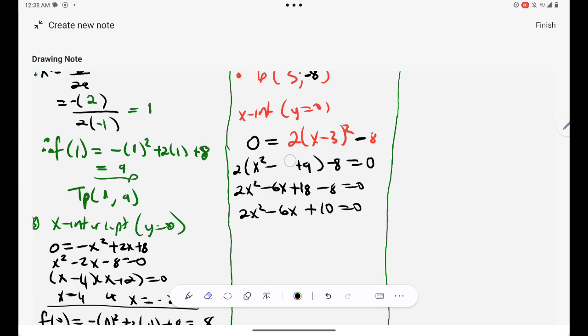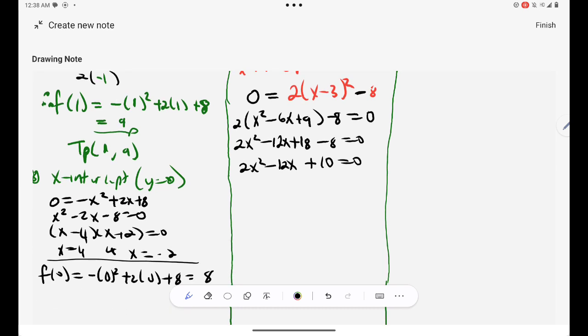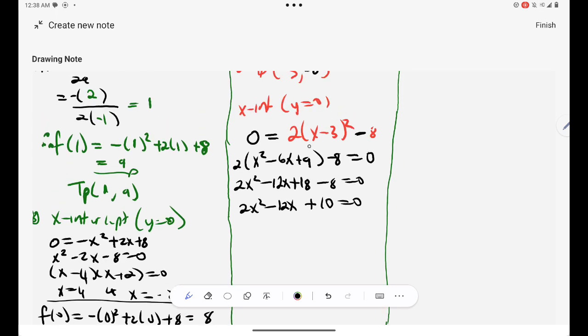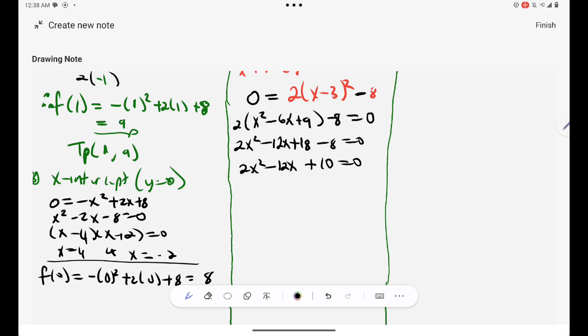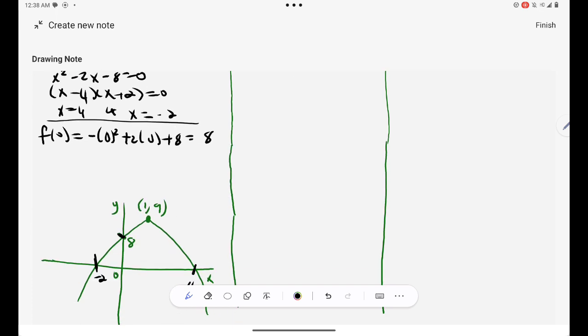Guys, excuse me. Please don't kill me there in the comment sections. I forgot to multiply the negative 3x with the 2, so that's why I had a 3 there. Don't kill me, guys. Now I can divide everything by 2. I'll have x squared minus 6x plus 5 is equal to 0.